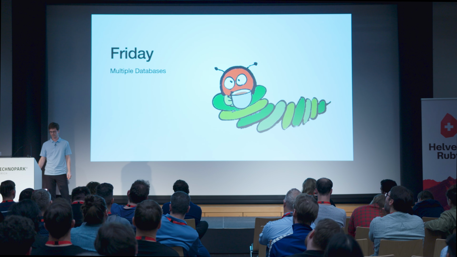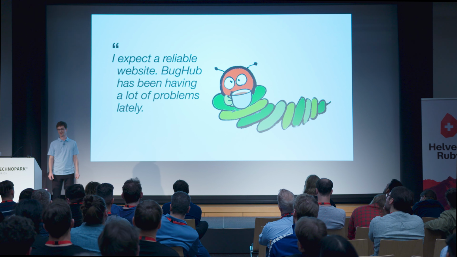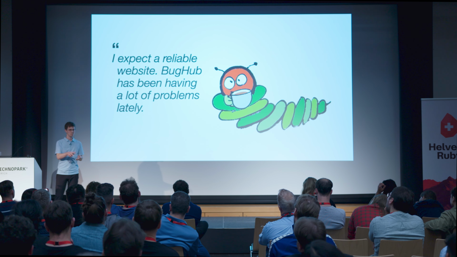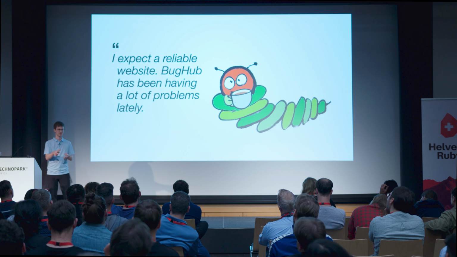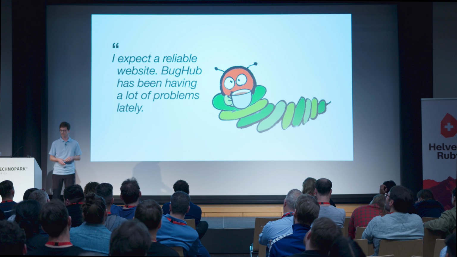On Friday, customers start complaining about site reliability. In addition to the problems we've seen so far, they're seeing intermittent 500 responses, slow responses, and they're starting to get frustrated. These problems are stemming from the grocery delivery service's success. It turns out the database is getting overwhelmed by writes on these orders and products tables. So in some ways, it's a good problem to have.